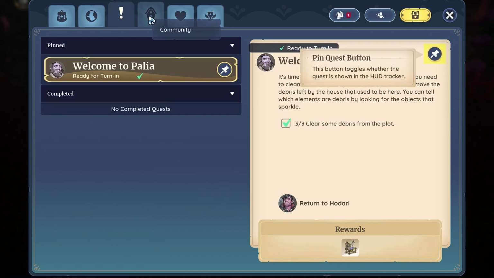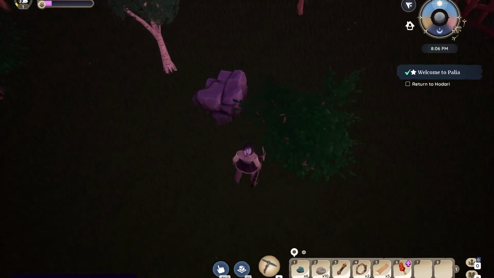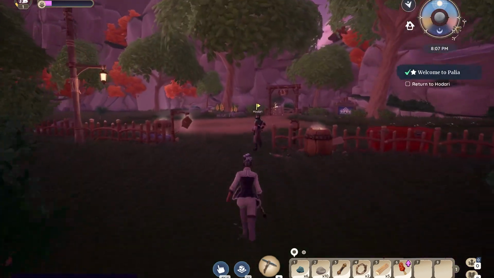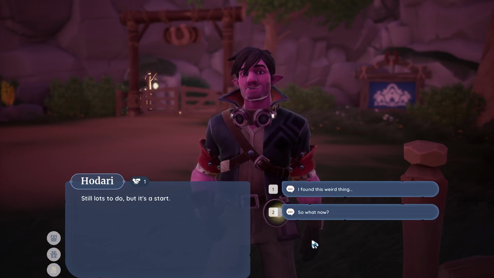We have our quest items. Clear some debris from the plot. We did that. We returned to Hodari. Oh, okay. Is he still in the plot? Let's turn around and see. He is. So let's talk to him again.